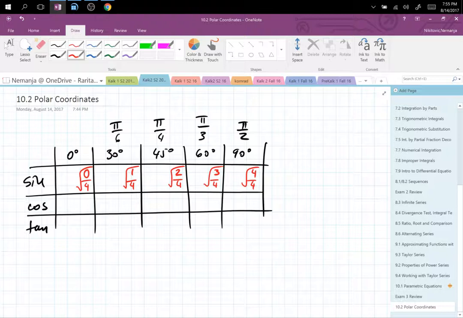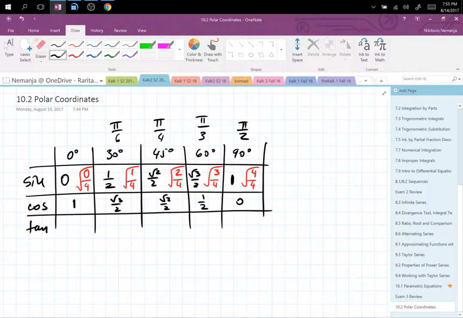When you compute these, you are going to end up with values 0, half, root 2 over 2, root 3 over 2, and 1. Meaning that the sine of 45 degrees is root 2 over 2. Sine of 90 degrees is 1. So you can read in the chart sines and cosines of all of these values. Now, for the cosine, you will take same numbers and write them backwards. So you will start 0, and then 1 half, and then root 2 over 2, root 3 over 2, and 1. So for cosine, the same values, just written backwards.